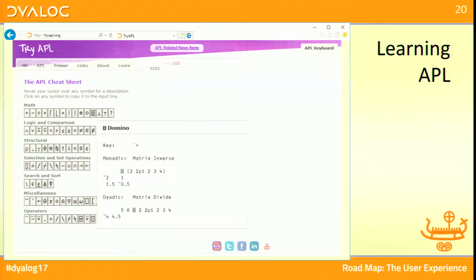This is now really attracting, I think we have something like 30 or 40 users a day using this. I think John gave a whole evening lecture workshop where all of the participants were just using TryAPL as an interactive environment. He didn't have to install anything. They were just typing away on TryAPL.